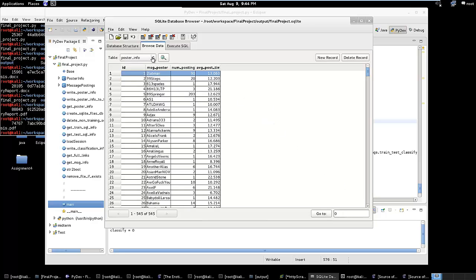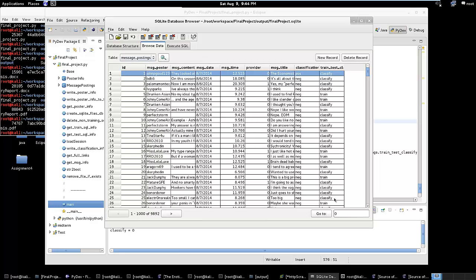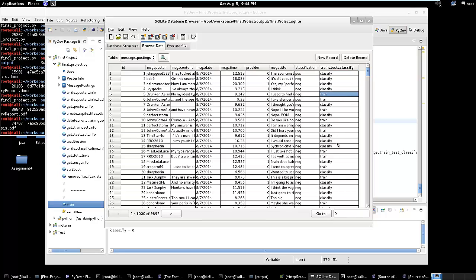I got it open here. Message postings. And here the classifier has classified all the ones that are not already set to train or test, and whether it's positive or negative.